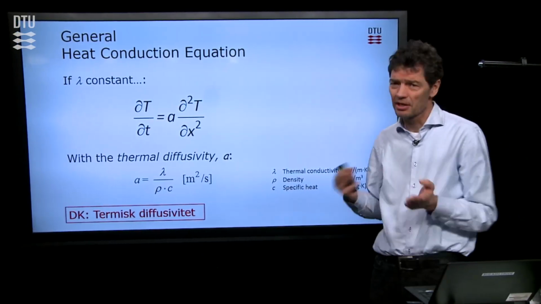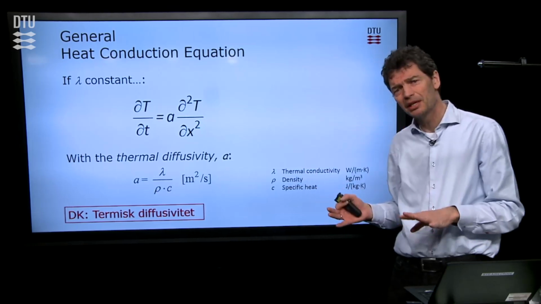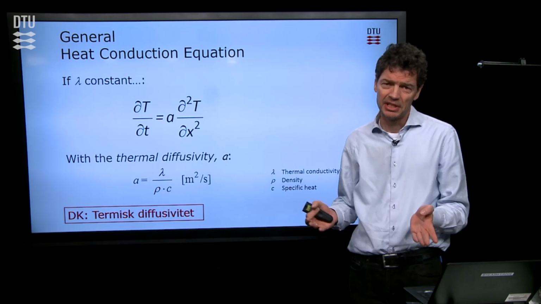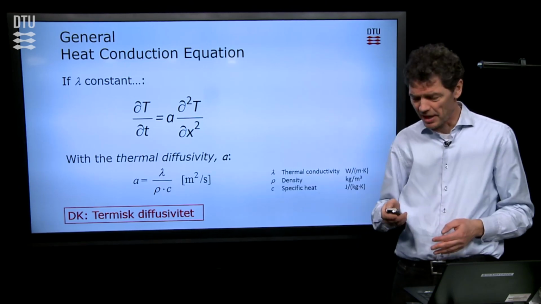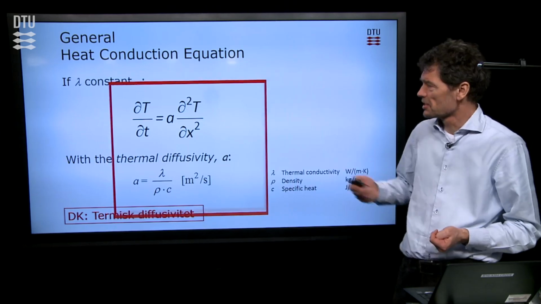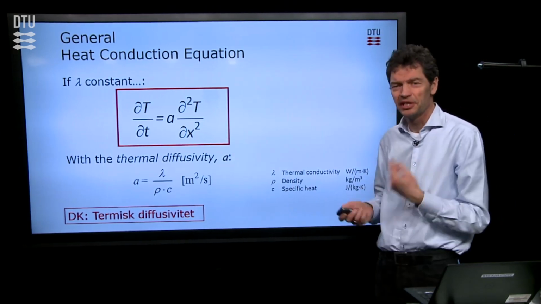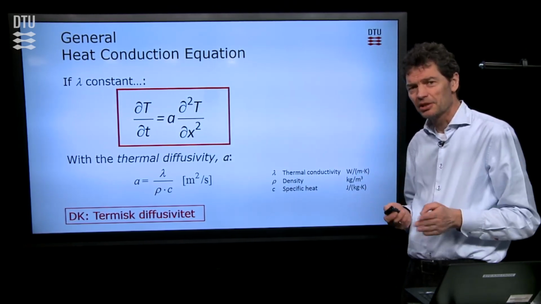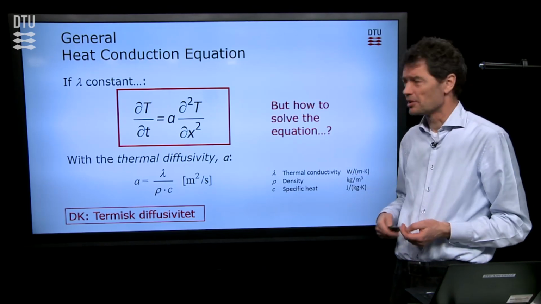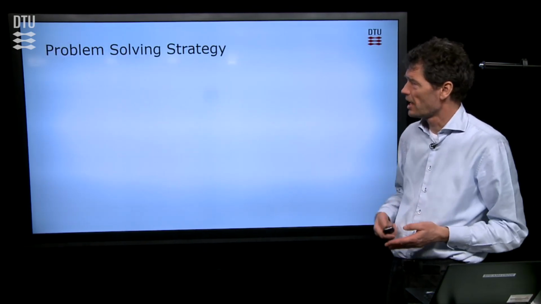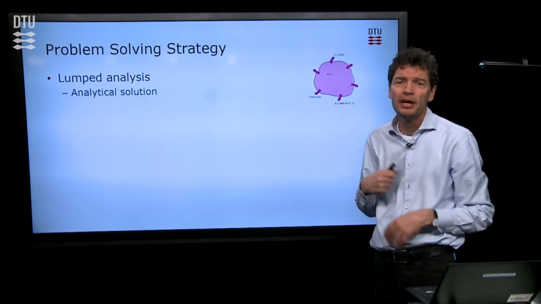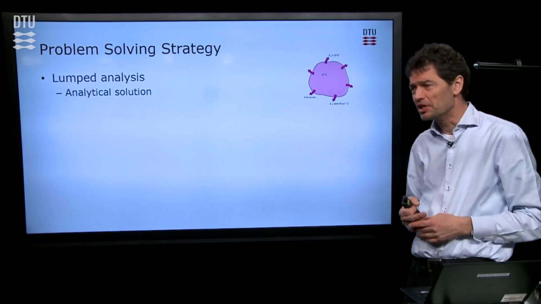So the thermal diffusivity becomes another characteristic of a building material. It has also, like other properties I'll talk about in the lecture, a Danish name, termisk diffusivitet. I'll not repeat that later on, but when you see the red brackets, you know why it's coming. That's only in Danish. But this equation is actually what this series of lectures on transient heat conduction theoretically is about. So how to calculate or solve this equation. And in the lectures, we have a next slide where we present a strategy for how to analyze or solve the equation.